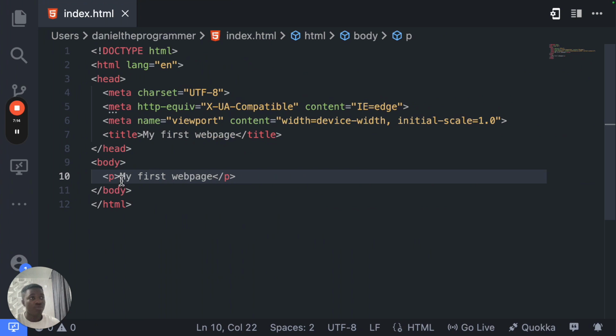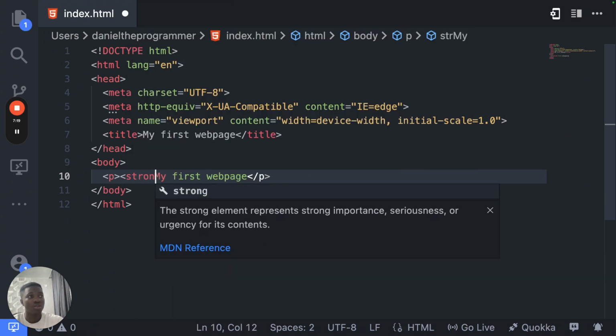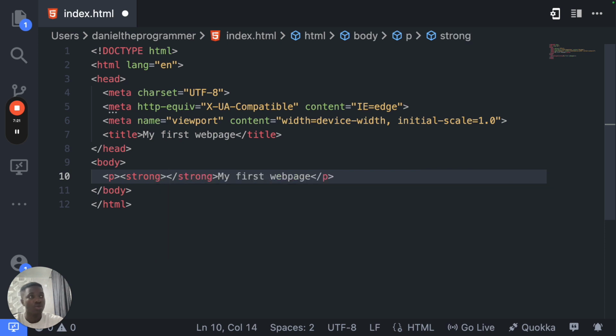If we say we're using a strong tag here, and let's say we take the strong closing tag. Since we said it's made of opening and closing, we'll put it here. This is a wrong way, a very wrong practice.